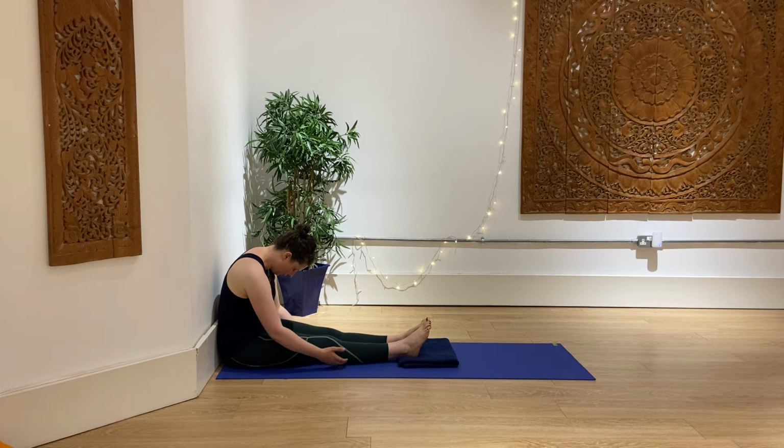You'll feel a nice stretch all the way along the back of the legs, the glutes, and through the low back and up the spine. So we're really targeting the whole of the back body here, which is just a really lovely, gentle pose. You look a little bit like a kind of rag doll that's sort of slumped, but focus more on the sensation rather than how it looks.